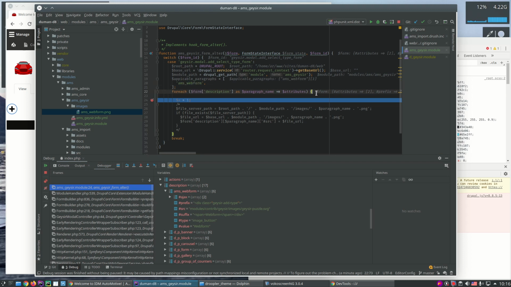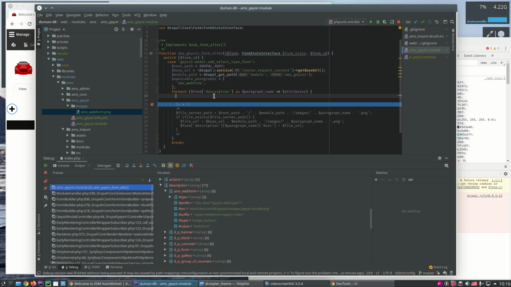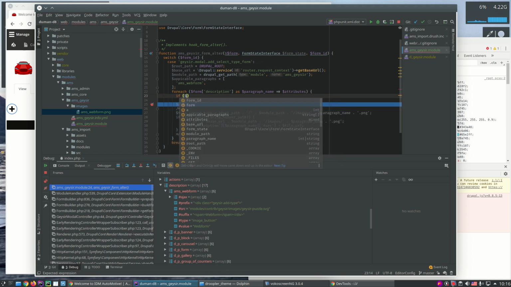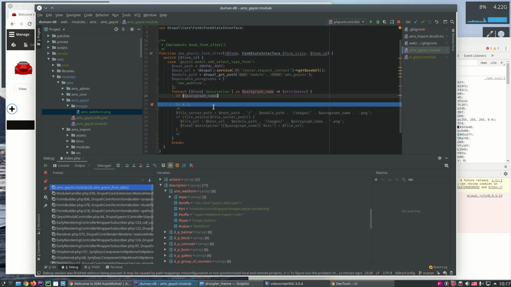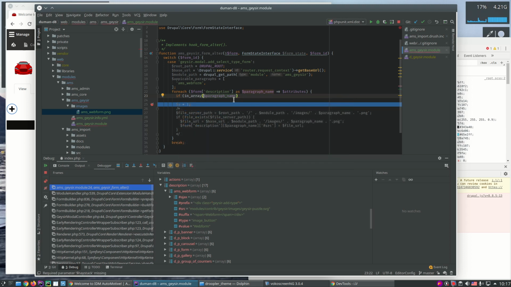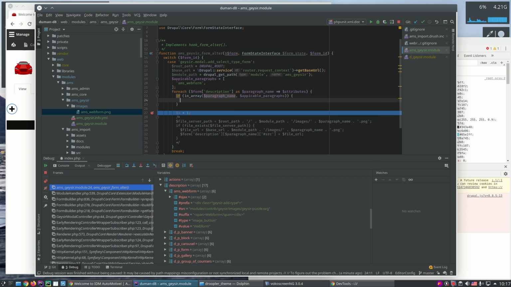So we're going to make a check that will skip all the other paragraphs and only work on the ones that we need. So we will do it like that. If paragraph name is in array, we'll check if it's in array, paragraph name, applicable paragraphs. Only then we will run the rest of the code.